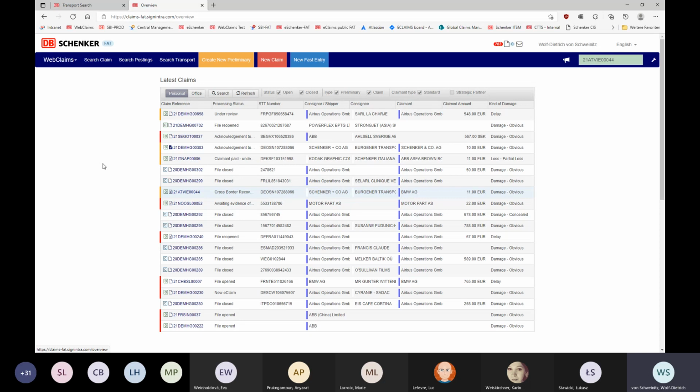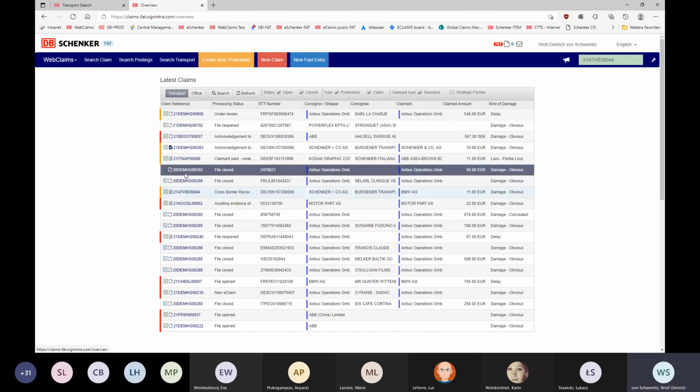Then you see 5 letters, which is 2 letters from the country ISO code, and then 3 letters for the office, and then a running 5-digit number. In fact, there are 6 digits. There are countries who have more than 100,000 claims, and then, of course, the 6th digit will be shown in that case.